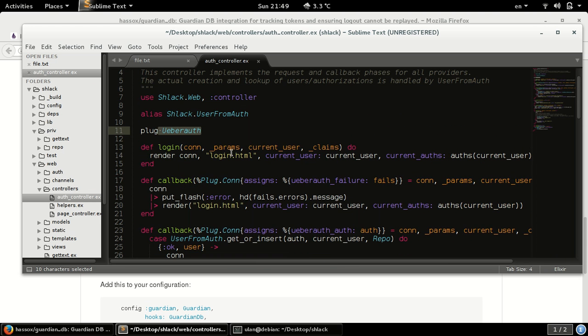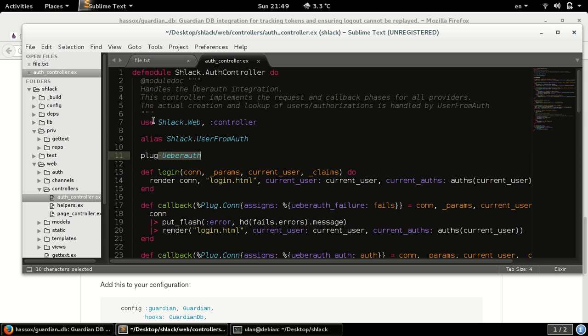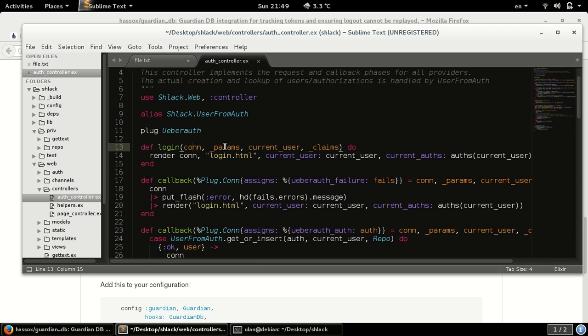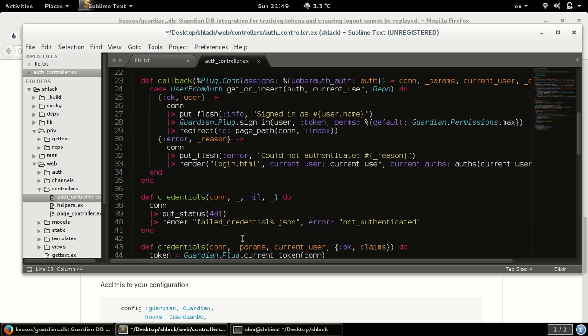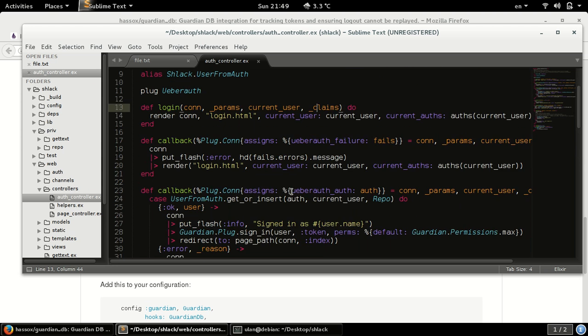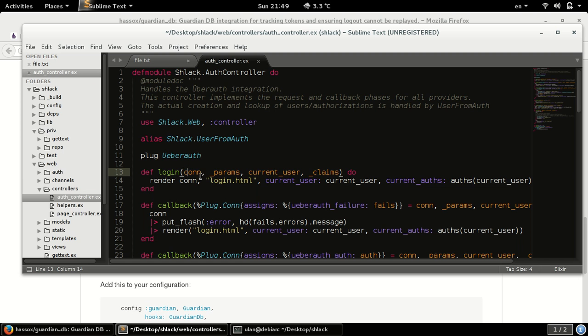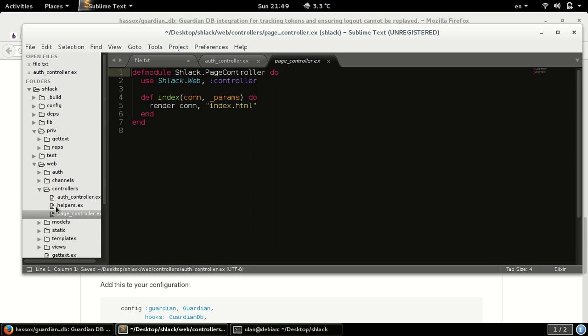And note that all our functions inside the controller have 4 arguments rather than 2. We have the default connection and params, and also current user and claims. So we should change our page controller, generated by default.